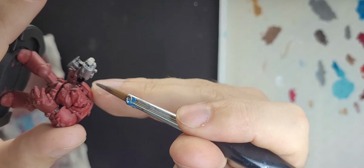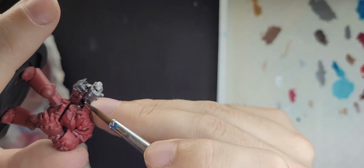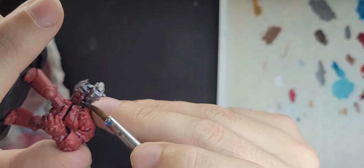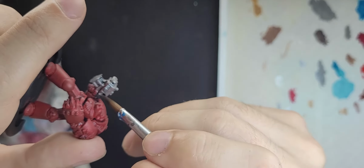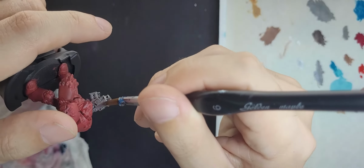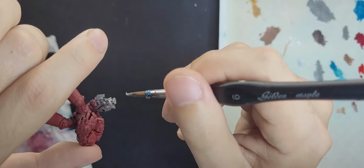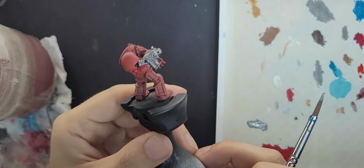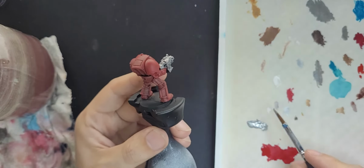Try to come right inside, right there, and fill that up without touching any of our red that we got. And we can tidy up afterwards, so it's not the end of the world. There we go. For now, this is the gun. So we'll come back and do another layer where that red is.